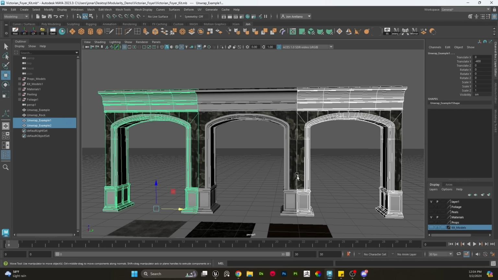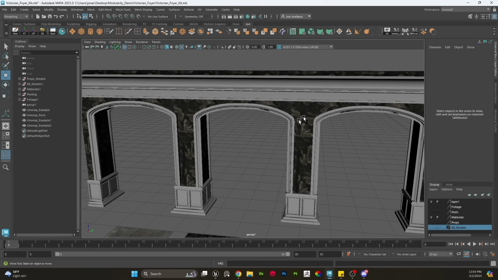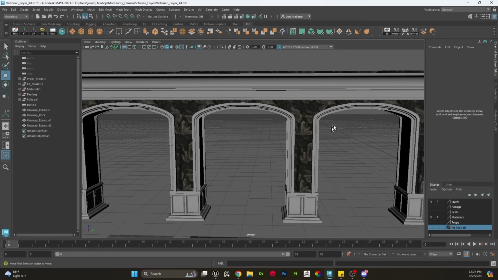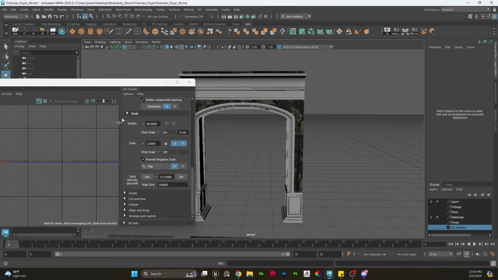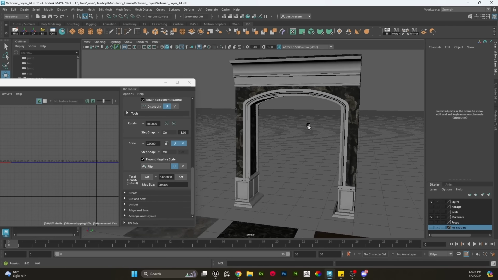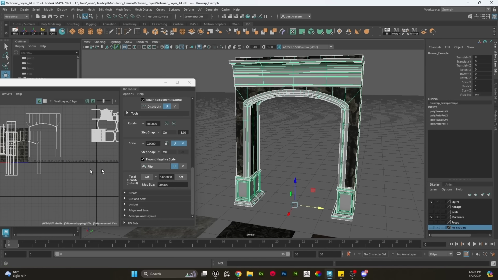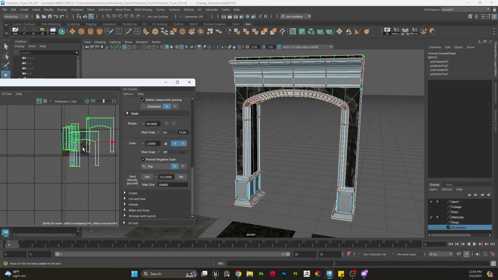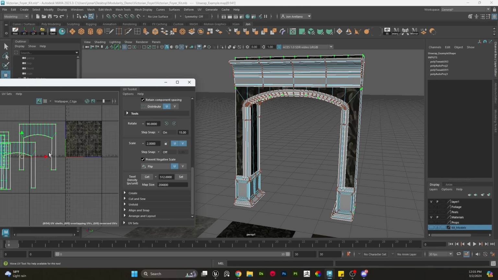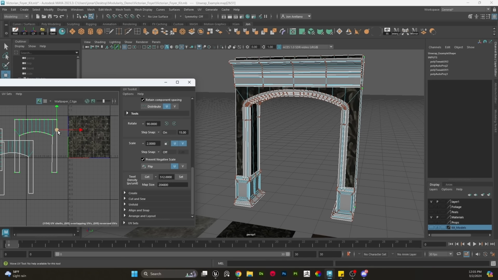I might want to have a geometry piece in between just to break up the overall look of my kit. But for the most part, I shouldn't have to worry too much about whether the tileable texture actually tiles. Just being able to auto unwrap and then making sure that things are in the right orientation, this part of my kit is pretty much done. And it doesn't matter where I move it, unless I wanted this stuff to line up perfectly, I might end up snapping it right there, for example.